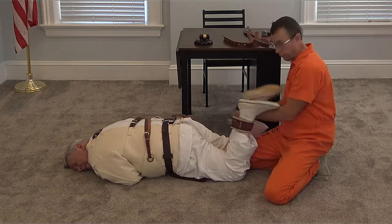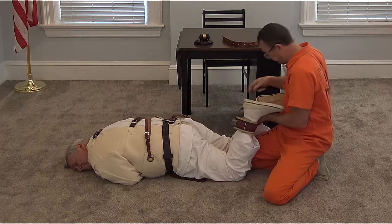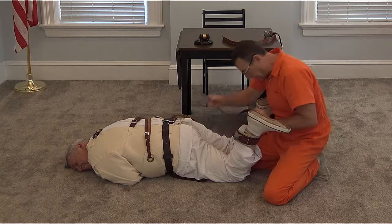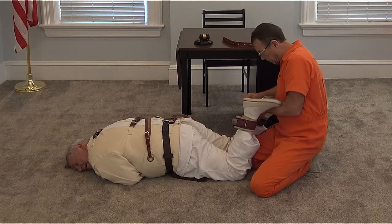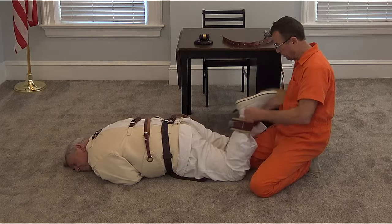You get the staples so they're facing each other. You take the short strap. Always make sure there's a key handy, by the way. I take the short strap. I will take it to the shortest setting that I can, in this case, because I want to make it tough on him. He's pretty stuck.